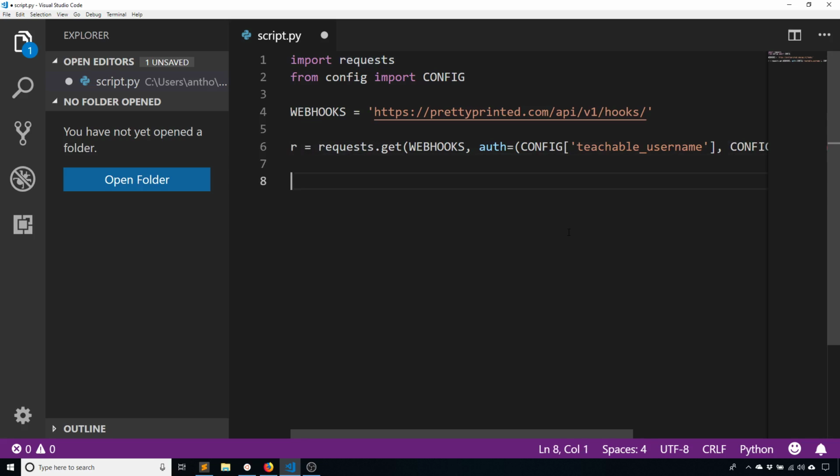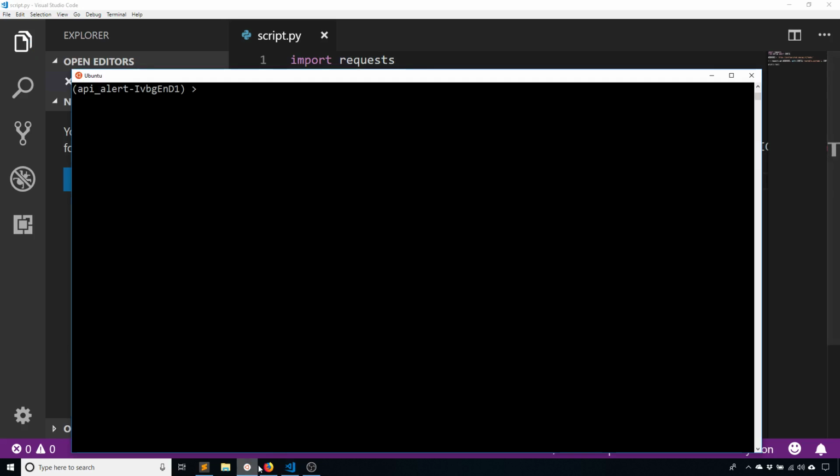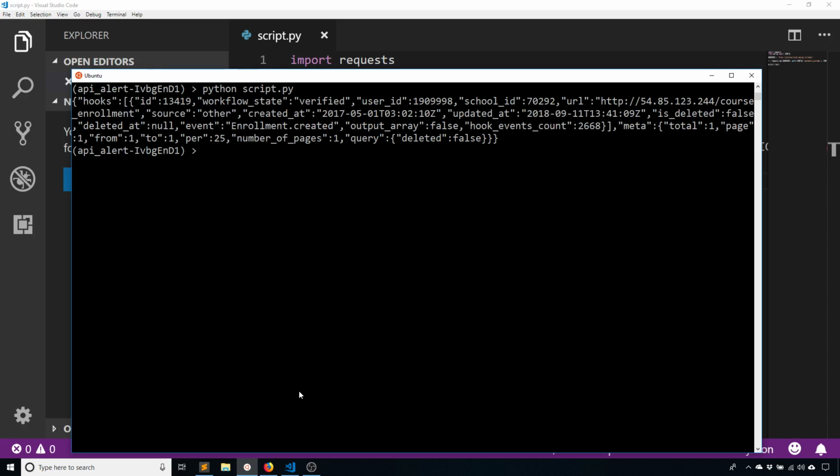Okay. So I'll send a request to this. I'll save it in the variable r, and I'll just print r.text to see what actually comes up. So I'll run the script. And here I see the data that I'm interested in. So it gives me a list of all the webhooks I have. I happen to only have one at the moment.